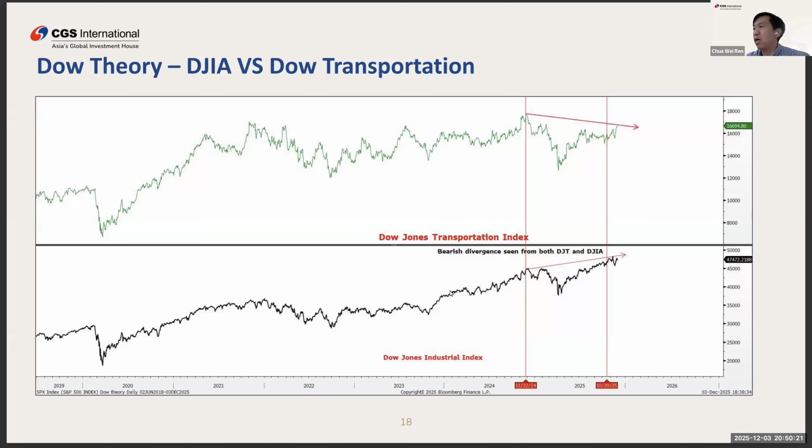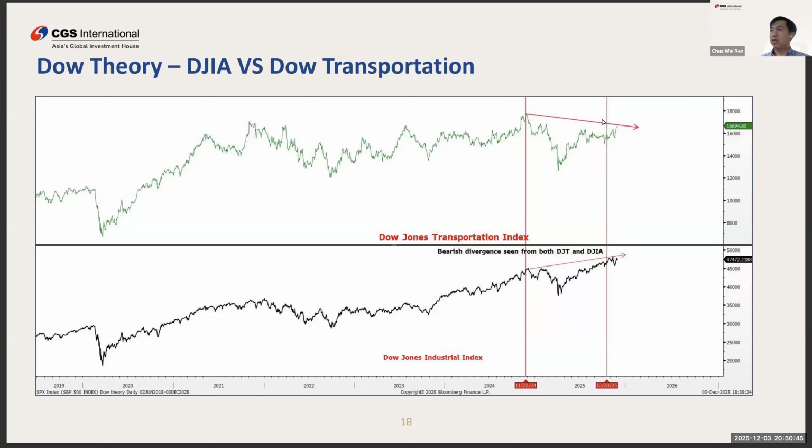All right, so I think I shared this before on Dow theory. Improving market sentiment, but the Dow Jones Transportation Index saw some coming back, which is the good news. Because transportation recently has been picking up, I think I made a call on FedEx and UPS, and today I make a call on American Airlines and Boeing as well.